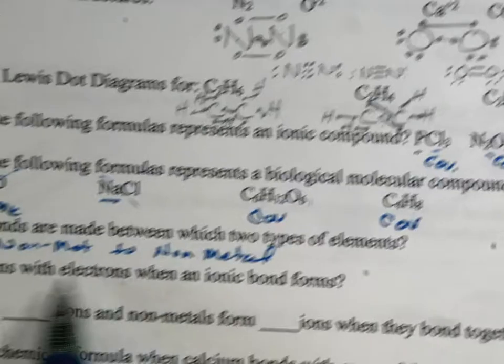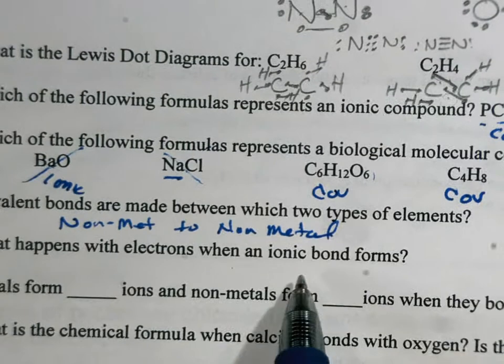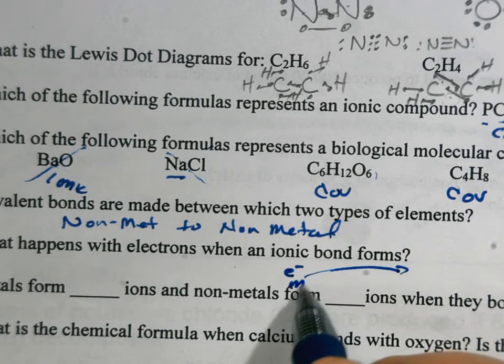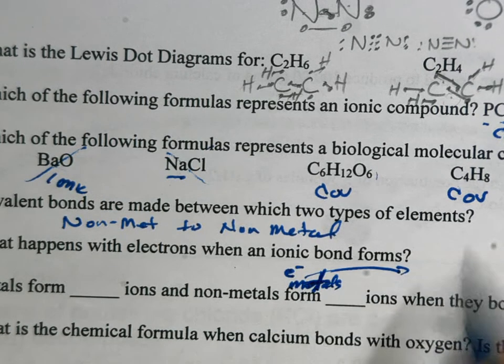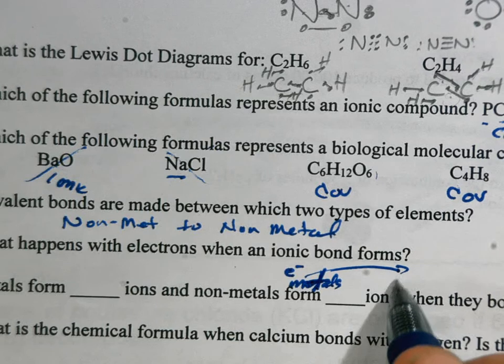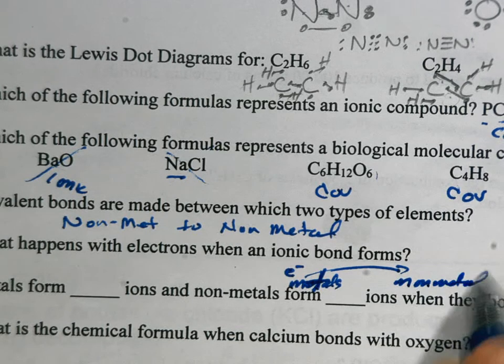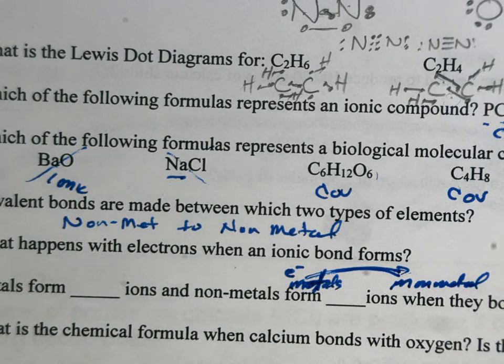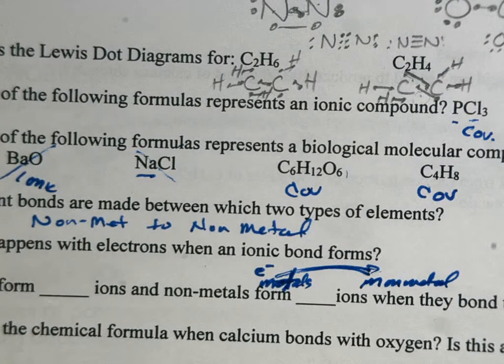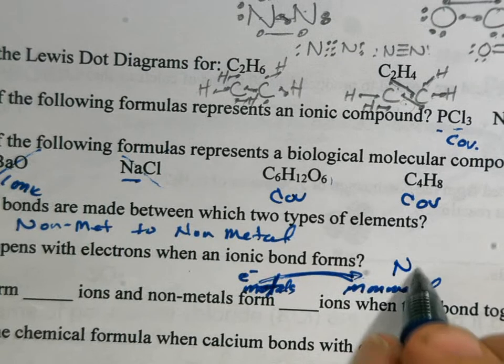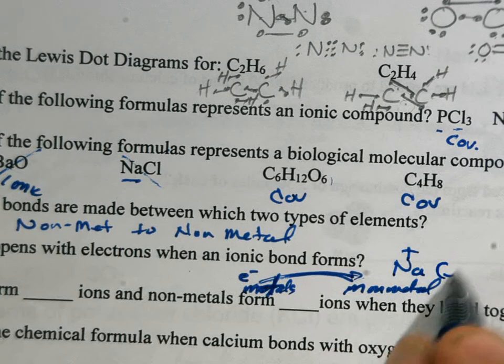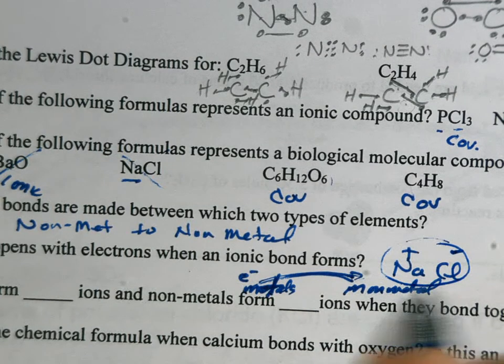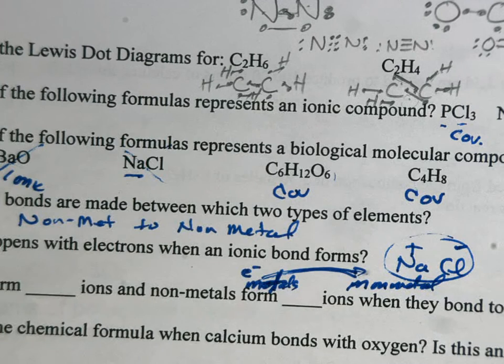What happens with electrons when an ionic bond forms? Well, in an ionic bond, electrons are thrown from metals, or cations, to non-metals, or anions. So metals throw their electrons over there. They give their electrons away. And then what happens is, with the example of salt, when sodium gives up its electron, it becomes a plus charge. Chlorine gains that electron, it becomes a negative charge. They're attracted to each other. They both think they're a noble gas. You get a very stable compound.